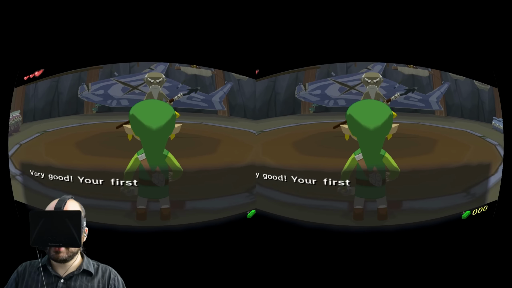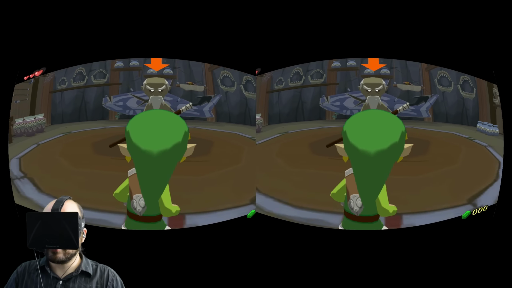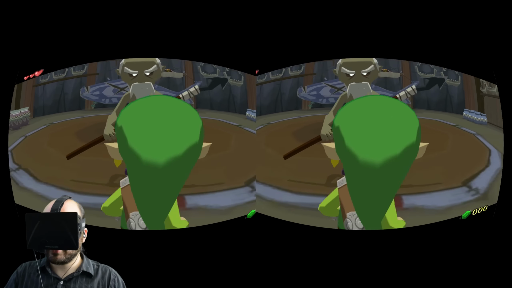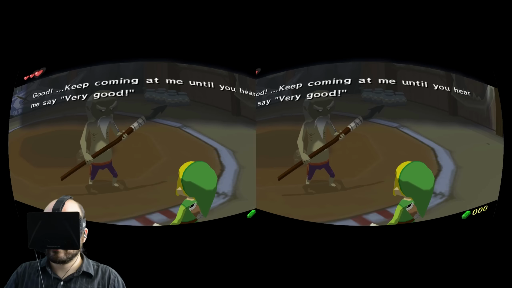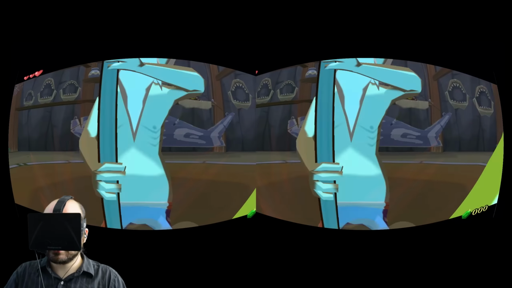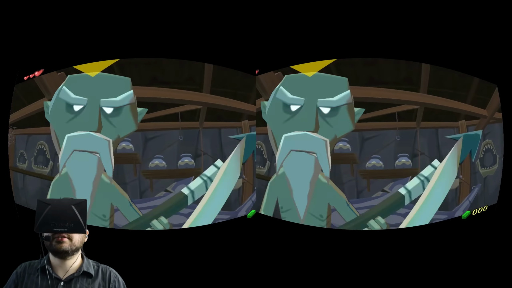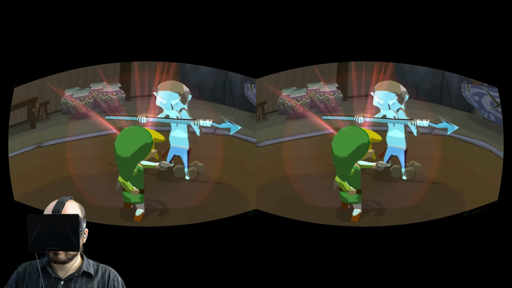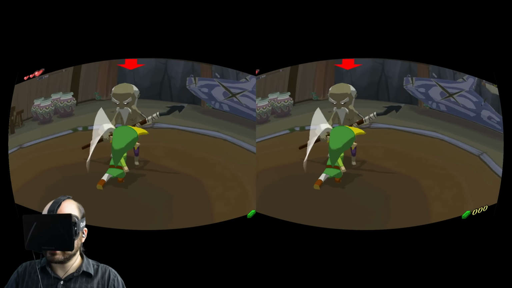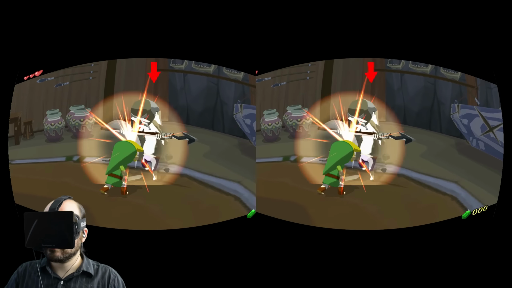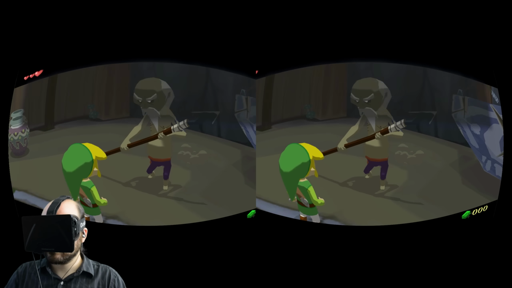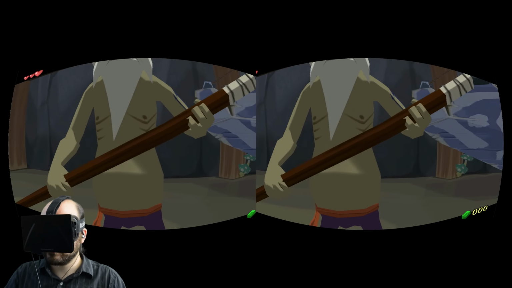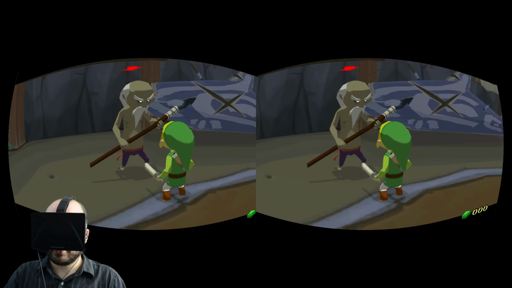Okay, so the first couple lessons are the same as in the previous episode, so I'm just gonna rush right through them. Oops! Or I could start by not messing it up. That would be good. Horizontal slice, horizontal slice. All I can see right now is his stomach. Okay, now I'm gonna do vertical slice. Get a third person view for vertical slice. It automatically does third person whenever I lock on. Okay, now I do the thrust.